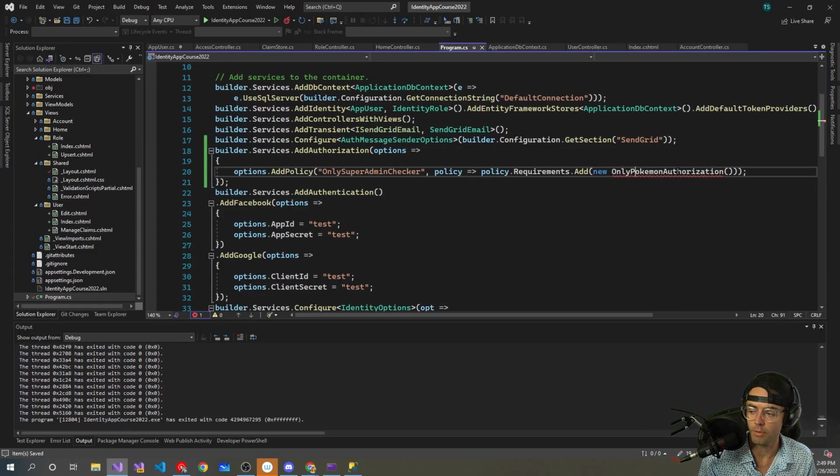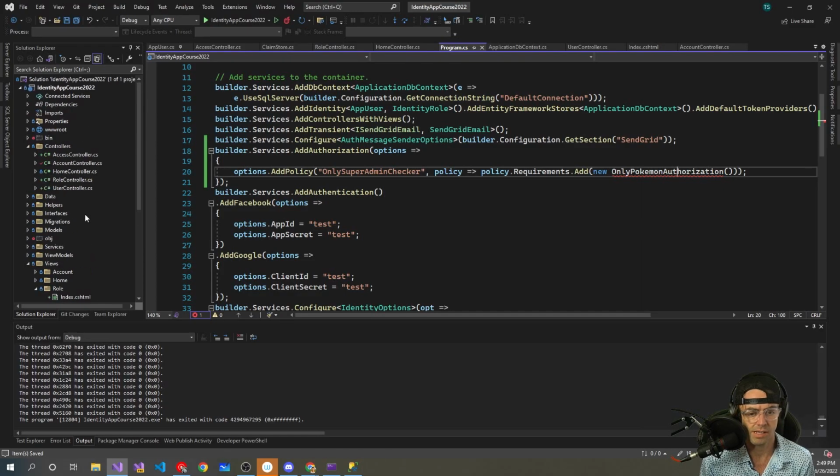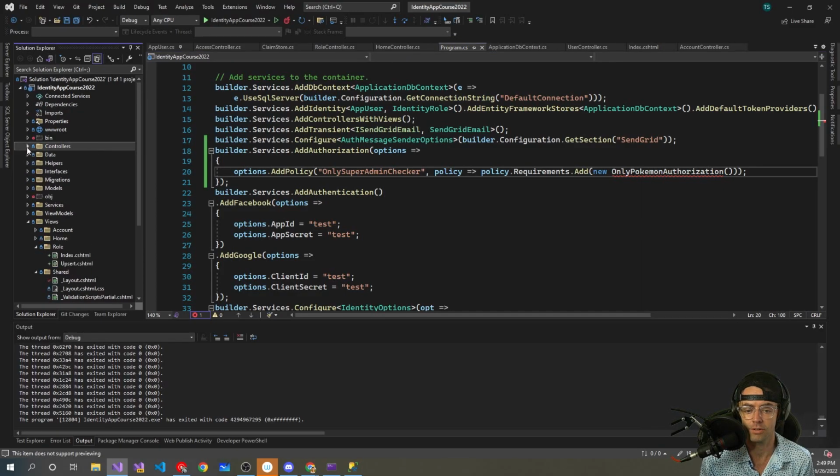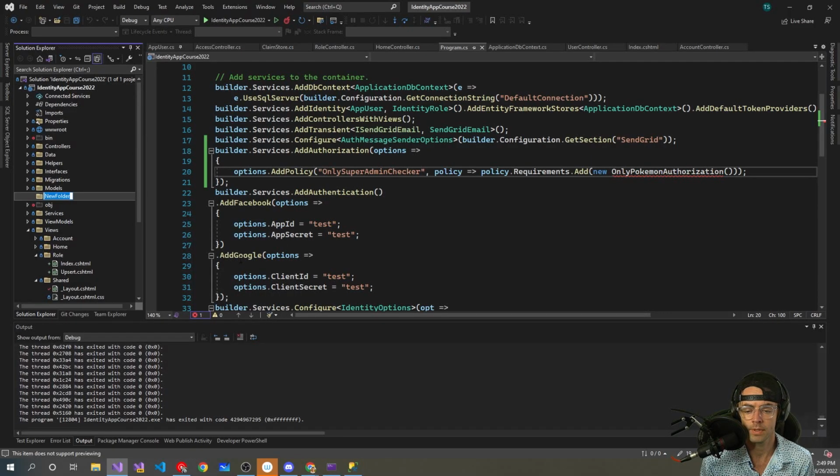Now we need to go in and actually make this authorization handler, and an authorization handler kind of has a funky pattern. Not gonna lie, the first time I ever saw this pattern, I was like, it's a little strange, but it's okay, I guess. So I'm gonna go in here, then I'm just gonna call this authorization.